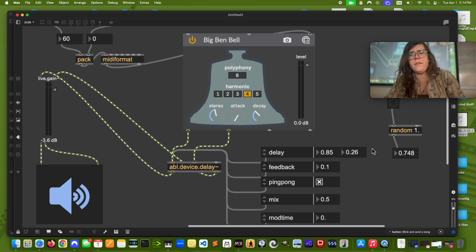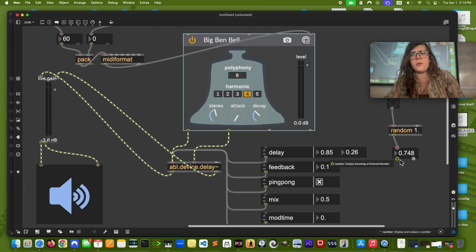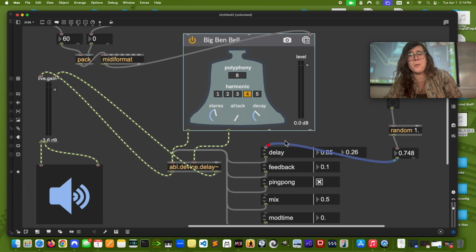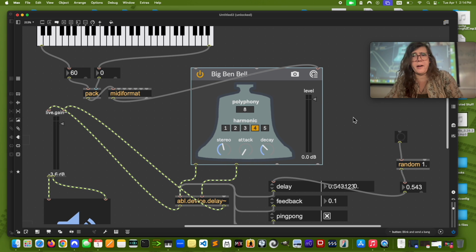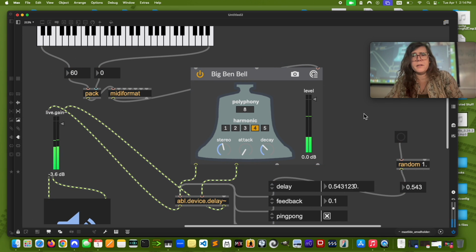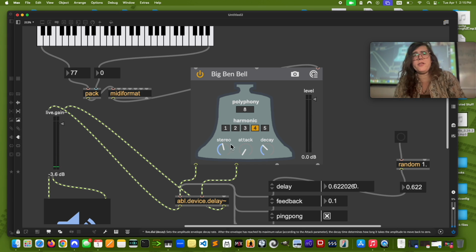So what if we send this into delay? That's right, I'm plugging this straight into delay. Now, it's going to modify both of them, but that's fine. I don't care. So basically, it's changing the amount of time.